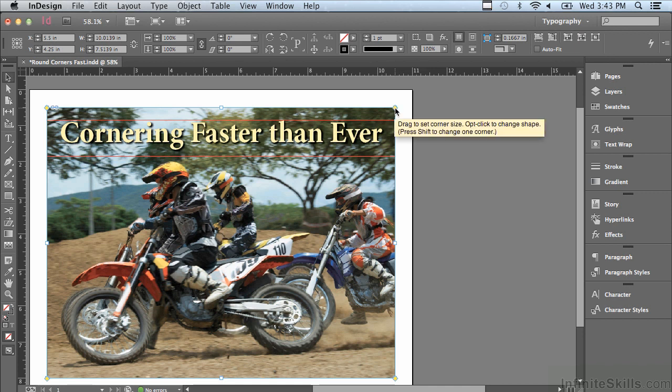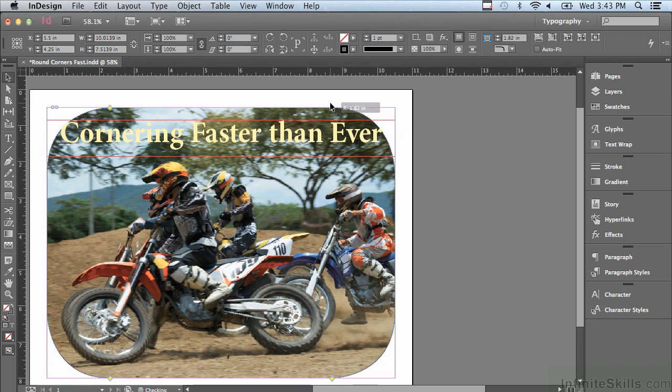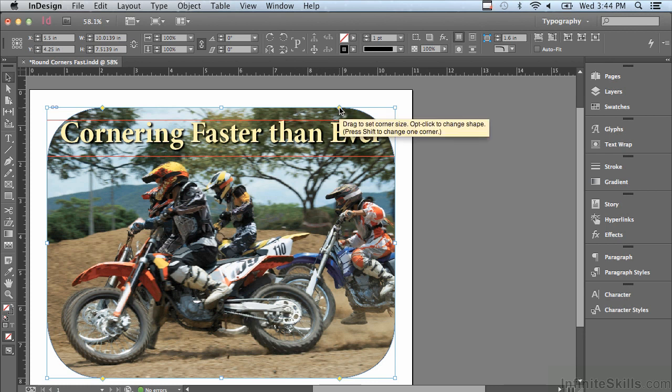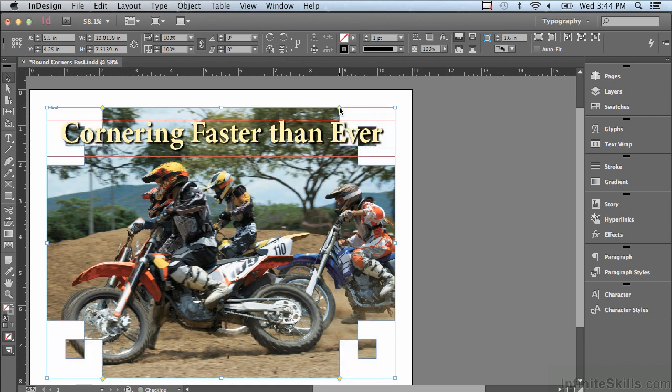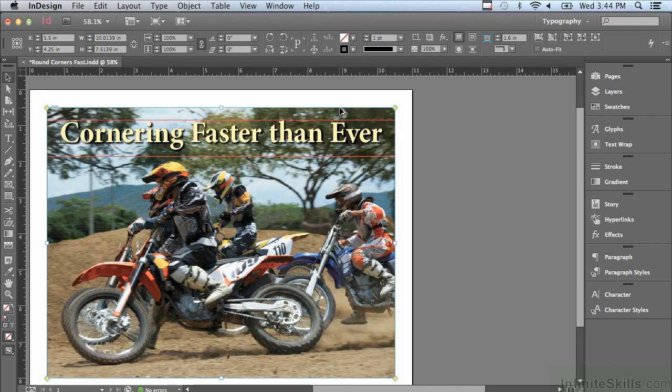So if I wanted to add round corners, all I have to do is click and drag inward. And it's actually giving me the radius that I'm dragging inward. So that's a lot faster. But maybe I wanted one of the other options or alternatives. Well, if I hold down my Option or Alt key, let me do that, and I click on the little diamond, you'll see that it's going through each one of the alternatives, one alternative with each click. And now I'm back to just square corners, so that's None.